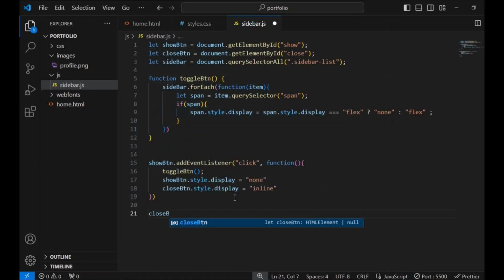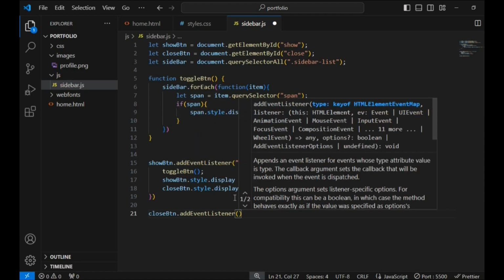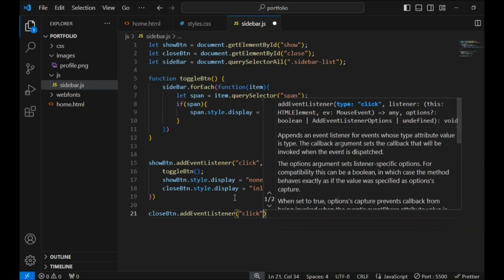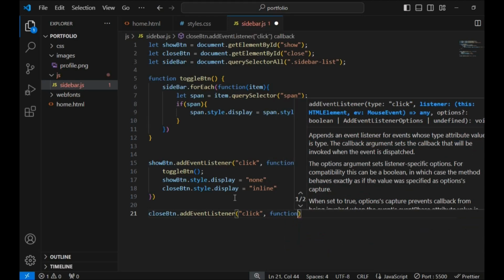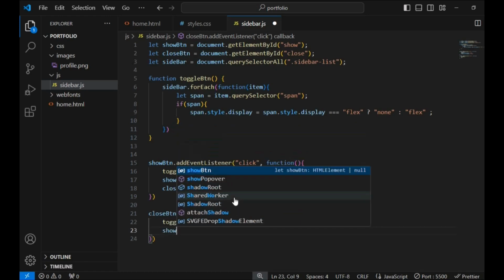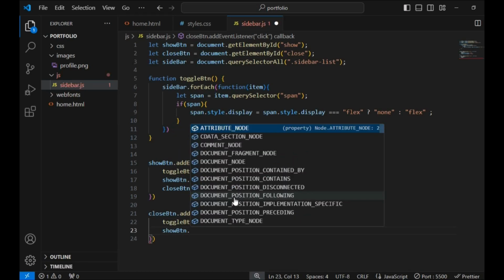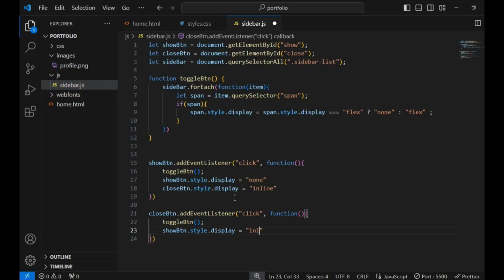So closeBtn.addEventListener, click, and in the function we are going to call the toggleBtn. After it is called, it should change the showBtn display to inline, so that one should be displayed, while the close button turns to none.